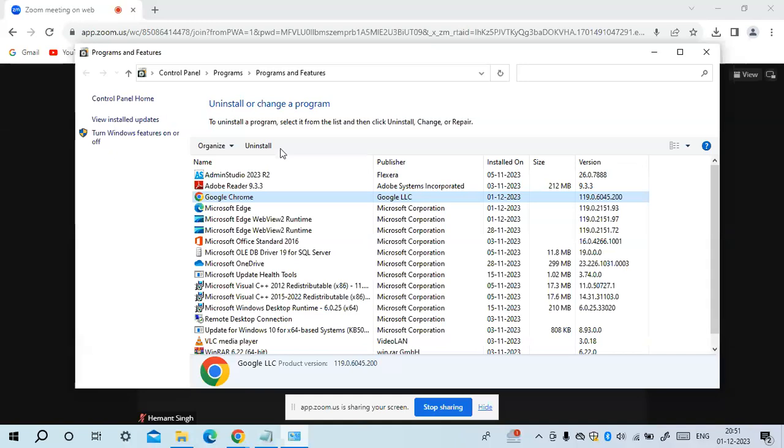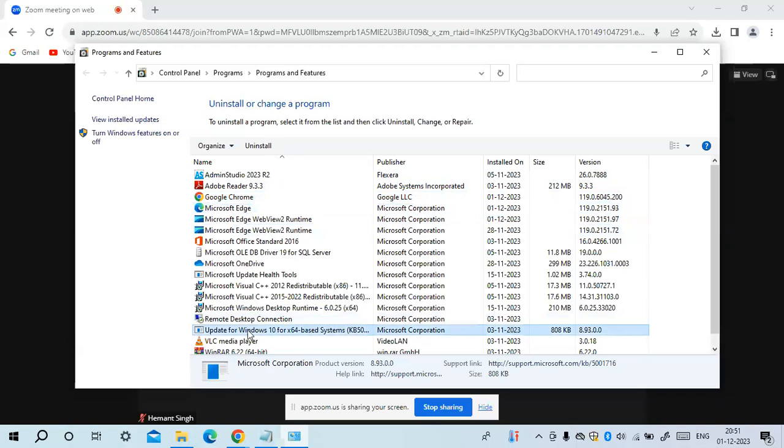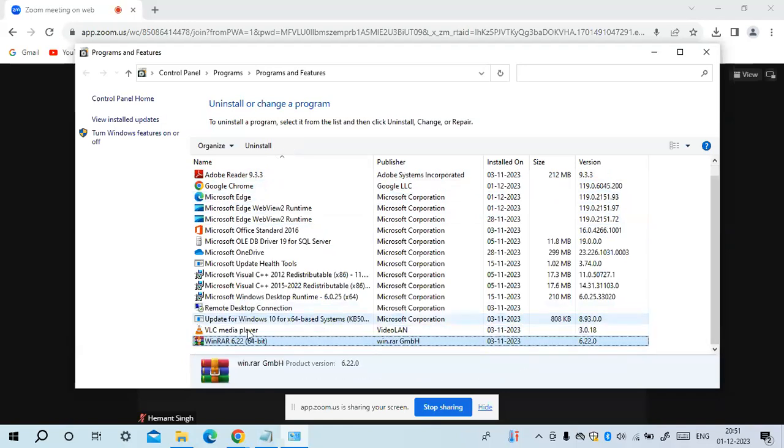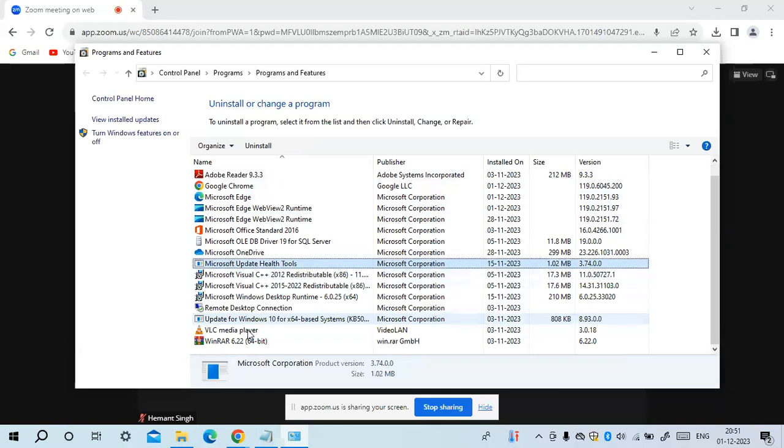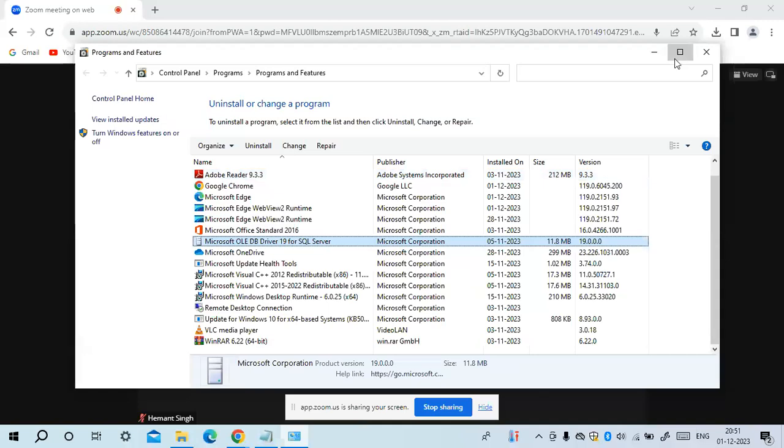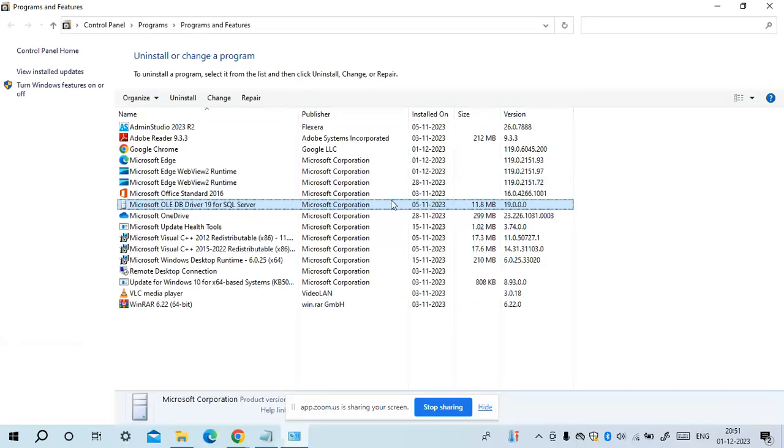Mostly they hide the uninstall, they hide the modify or change, and they only keep the repair. And in a few organizations they hide everything. So there are basically three buttons. Let me show you if it is visible for one of the applications. See, here it is three: uninstall, change, repair. These three are mainly available for all applications.